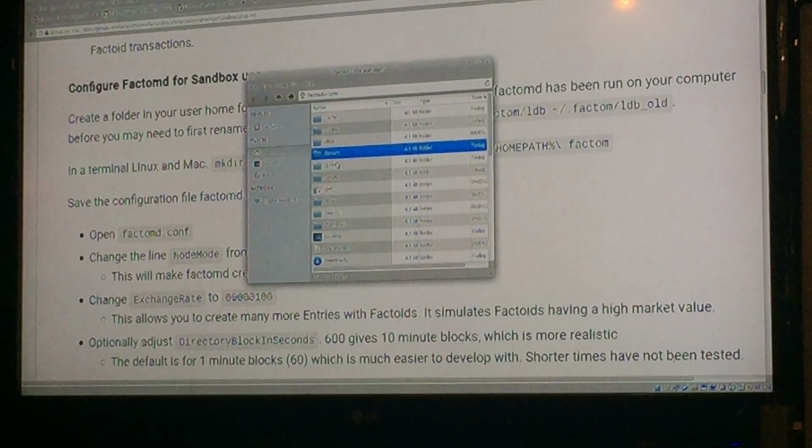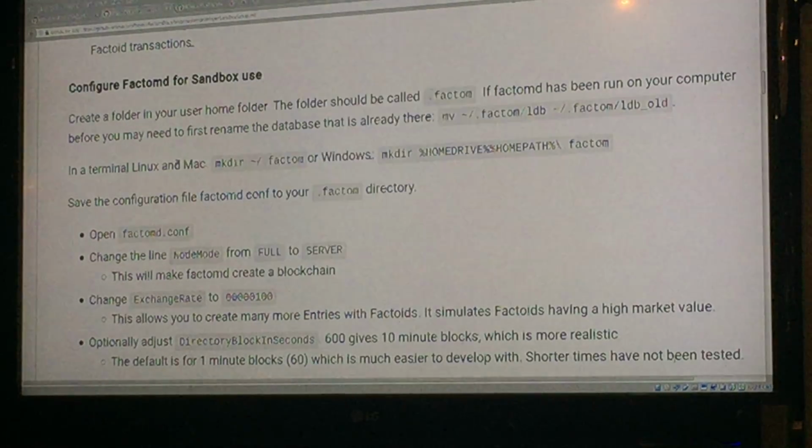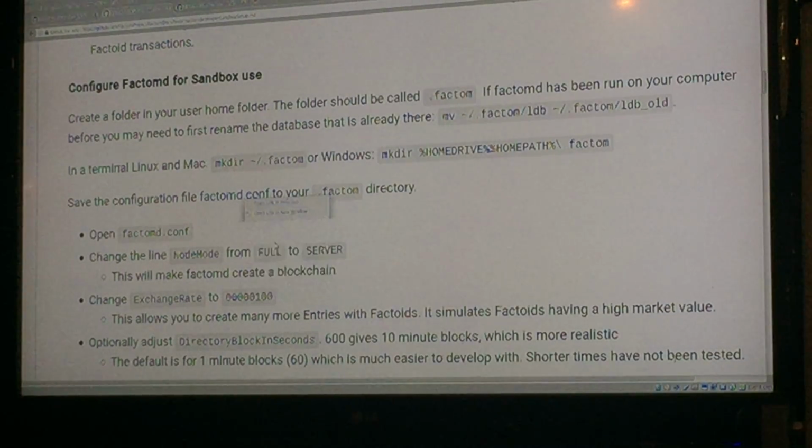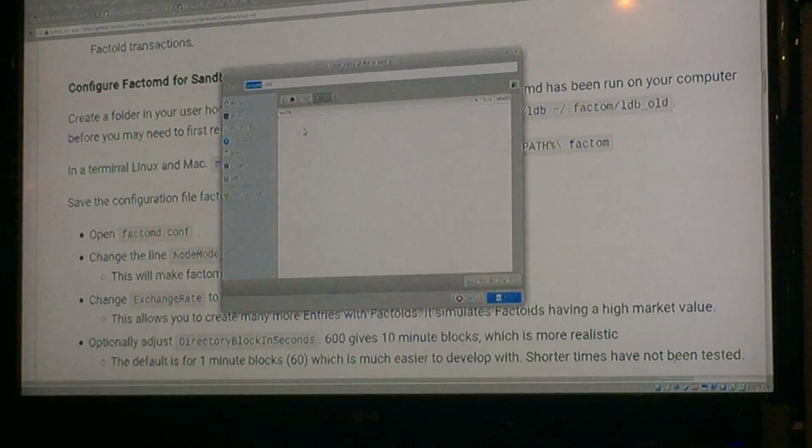That config file, if you want to edit it, yep. So you're going to take this config file and save it to that .factom directory, and then we're going to edit it. Oh, can you not download it?